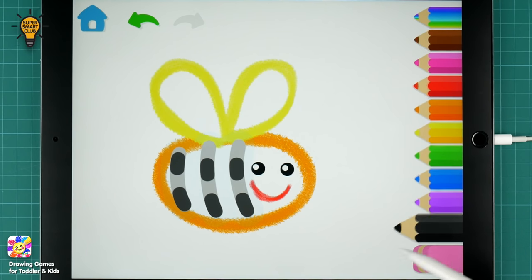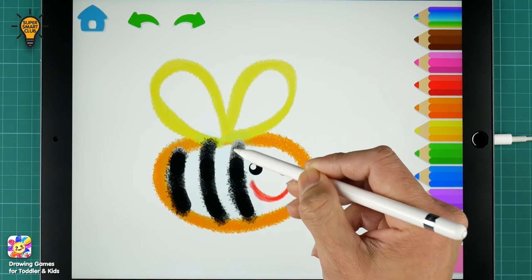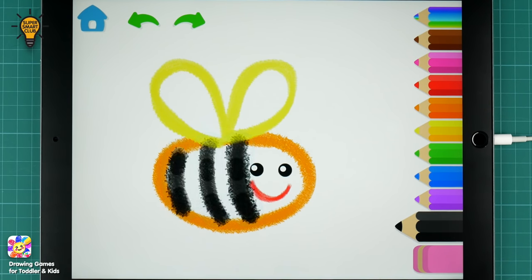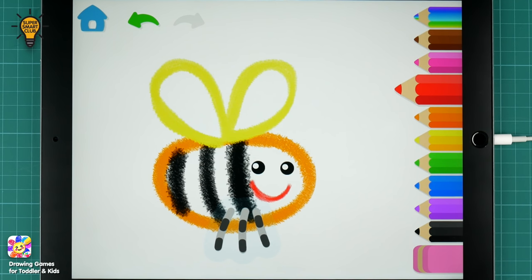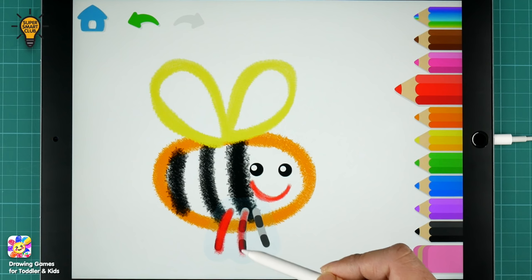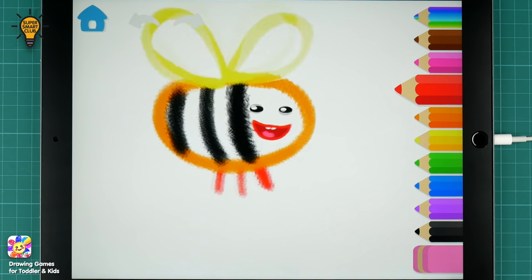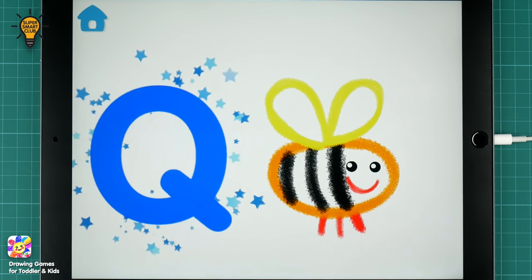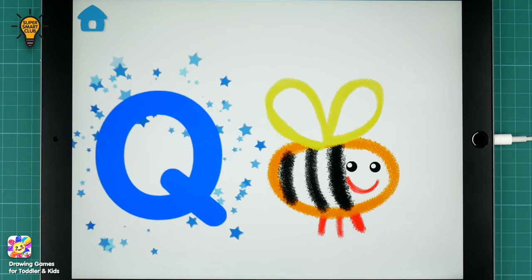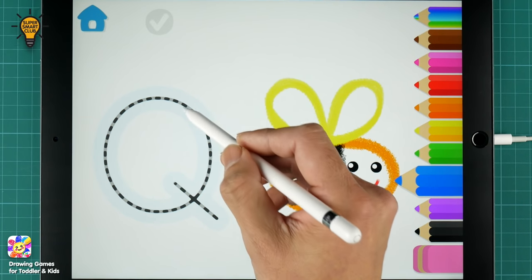Let's do stripes on the queen bee body! Nicely done! All you have to do is the bee's legs. You have drawn a beautiful queen bee! The word queen bee begins with the letter Q. Write the letter Q and bees will gather together in a swarm.